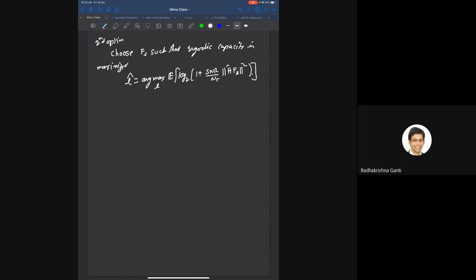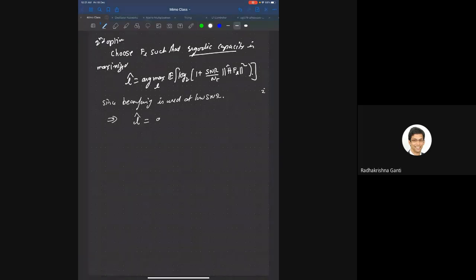Okay. If we want to simplify this and get in a little bit more, this is a very arbitrary metric, so we will simplify this. You understood the motivation for this? Essentially, I want to maximize my ergodic capacity. Since, like Narendra pointed out, beamforming is used at low SNR, we have log 2 of 1 plus SNR terms. At low SNR, the log of 1 plus x is equal to x, so this approximately is equal to maximizing this.